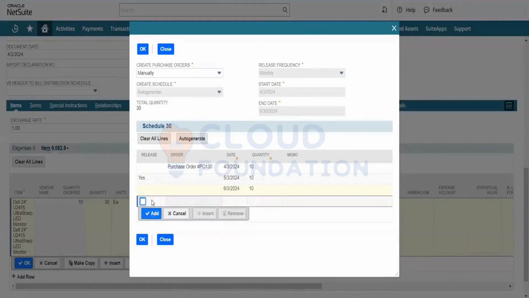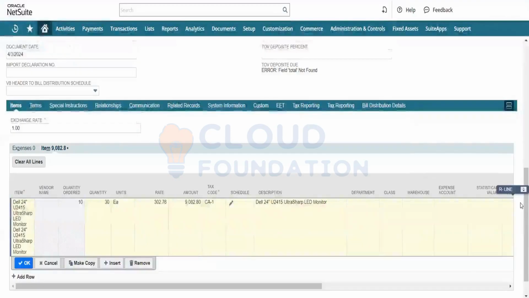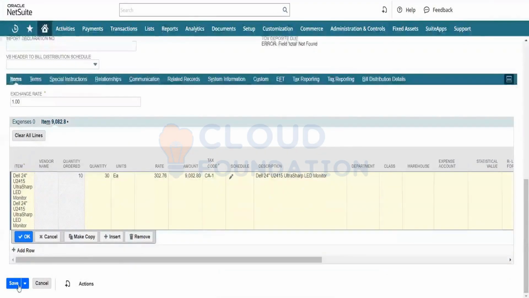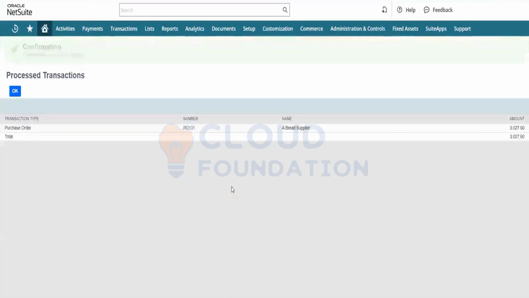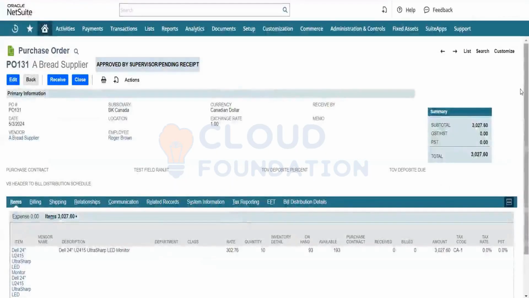You don't have to wait for that particular day. And then save and release it. Once the purchase order gets released, another purchase order gets created for us, which is 131. Any questions on this?